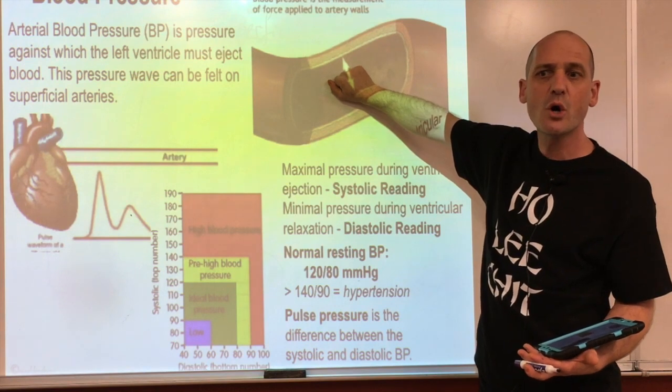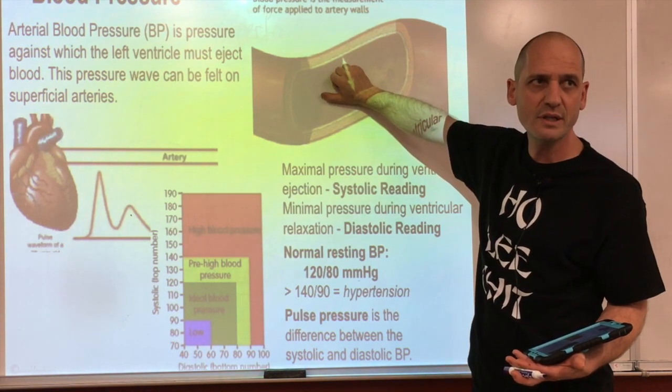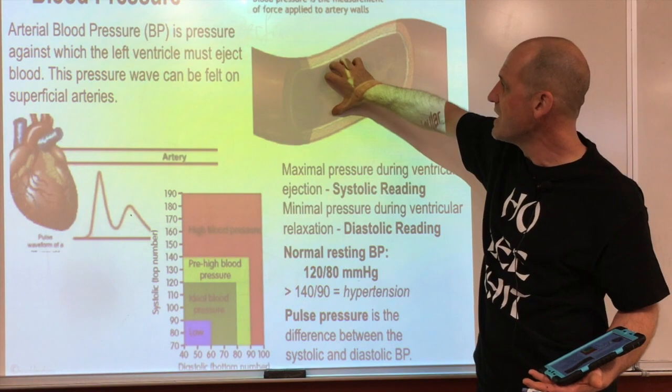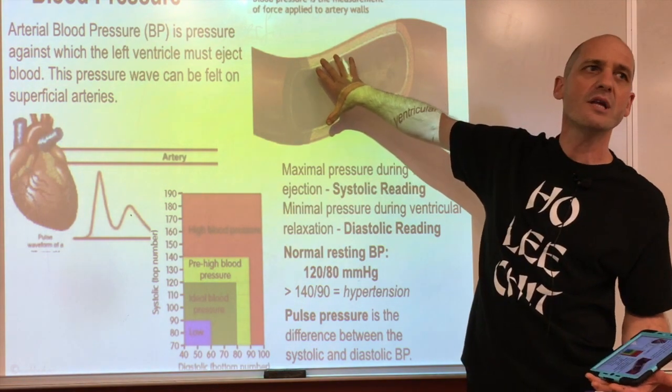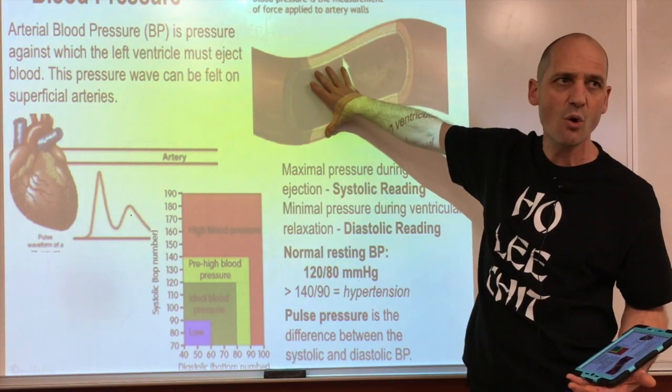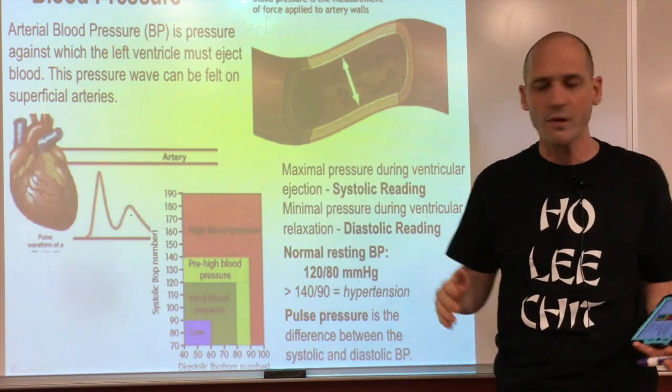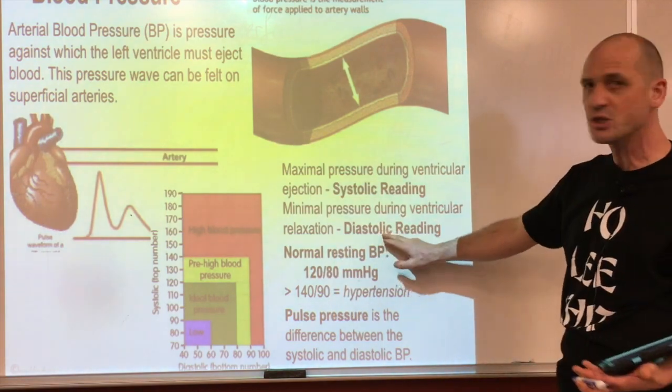So then we start hearing the boom, boom, boom. We can hear the pressure against it. At some point, we let it go enough that we cannot hear any more expansion because the vessel is open enough. It's not pushing it further open. And then that's the second reading, that's the diastolic reading.